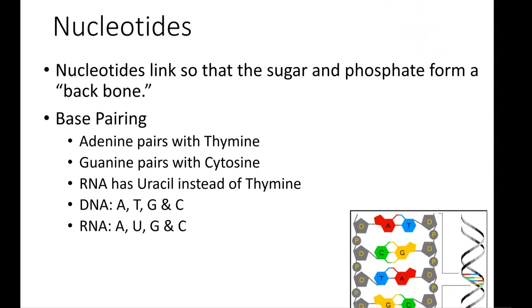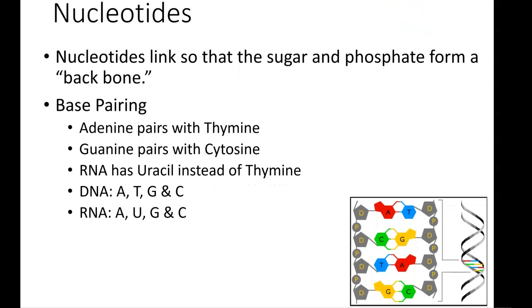So just a little review on DNA. DNA is a large biomolecule. It is a nucleic acid. Like all polymers, it's made up of monomers. And the monomers of nucleic acids are nucleotides. A nucleotide has a sugar, a phosphate, and a nitrogenous base. In the case of DNA, the sugar is deoxyribose, and this is how DNA gets its name, deoxyribonucleic acid.